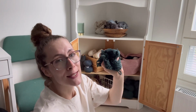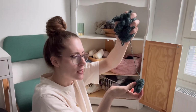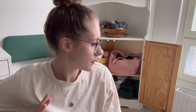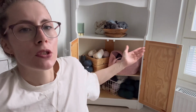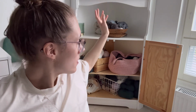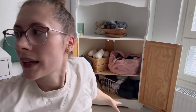I also might need some Ziploc bags for these little yarn babies that are filled with noodle yarn. I just don't have the bags right now. I will do that later so I can get them nice and neatly organized on the bottom shelf. I am actually quite surprised at how much this cabinet can hold, because there is a lot of yarn in this small cabinet.